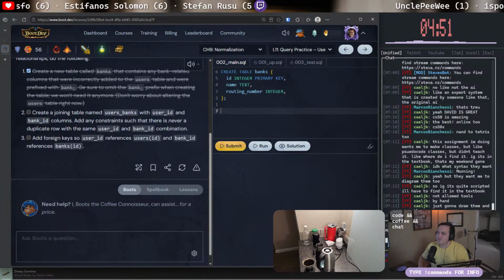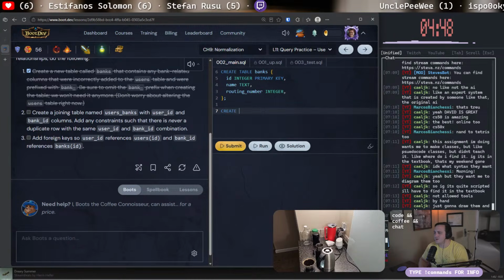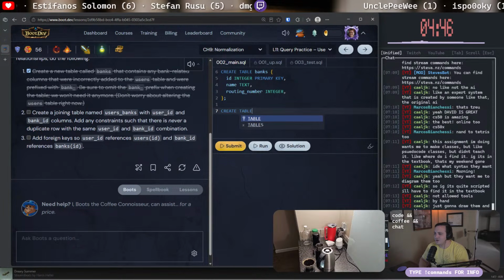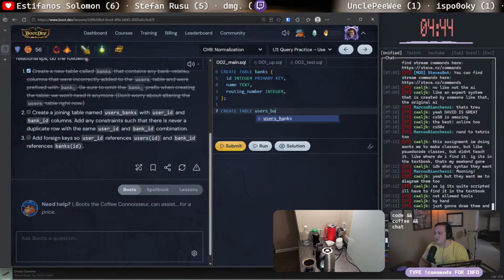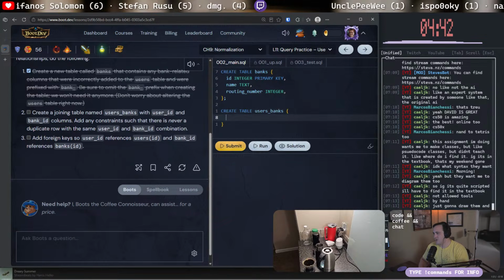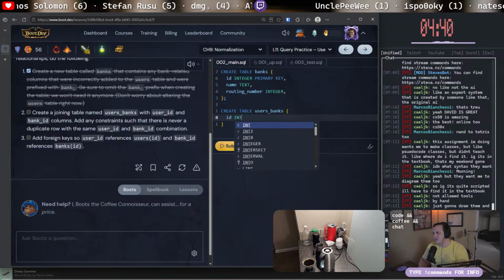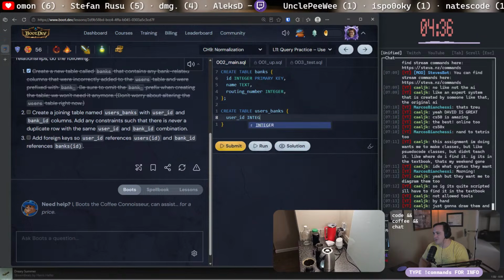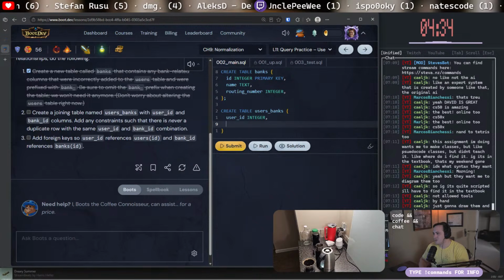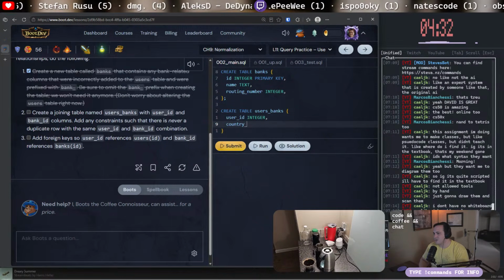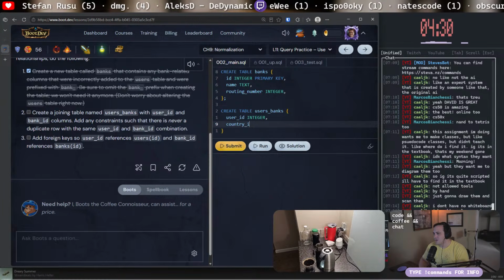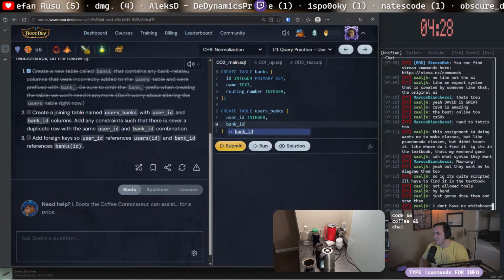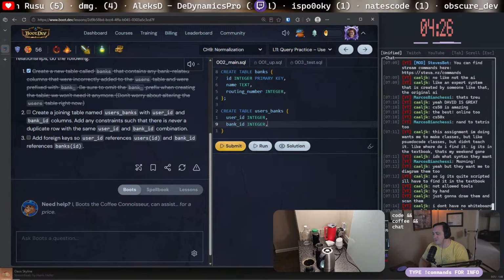Create a joining table. See if I can do this from memory. Create table users_banks. We need an ID, user ID, just integer. Country, no, bank ID, which is also integer. And this is the hard part for me.